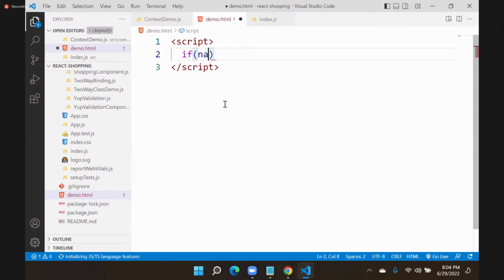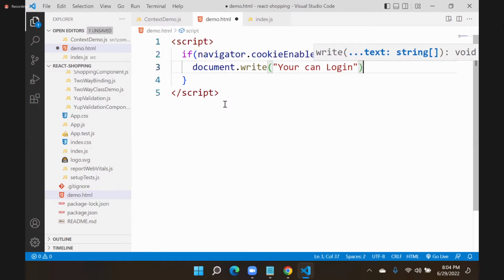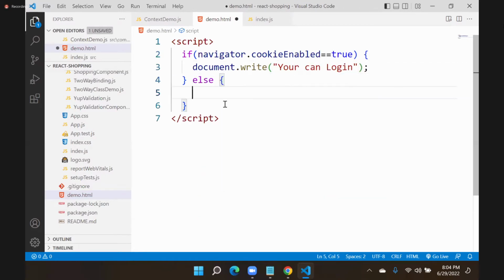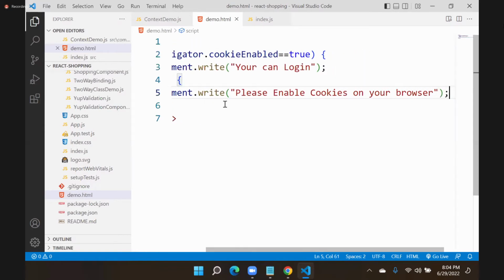If navigator.cookieEnabled is equal to true, then document.write: you can log in. I'm just giving the message. Otherwise, document.write, I will say that please enable cookies on your browser. This message we will give.